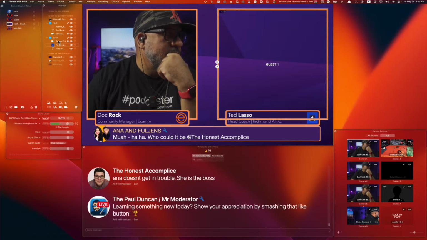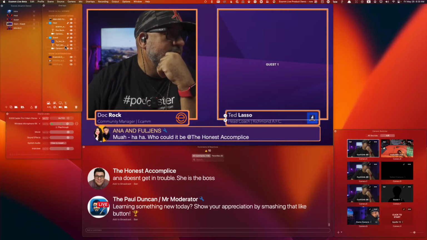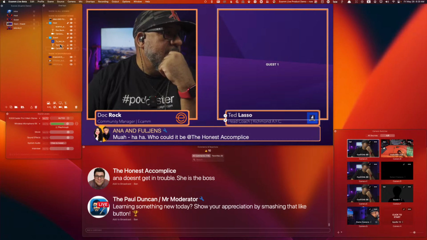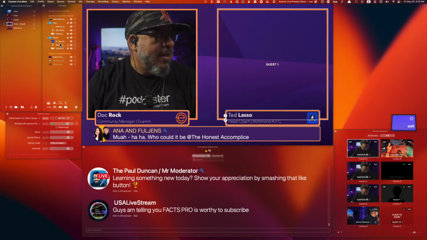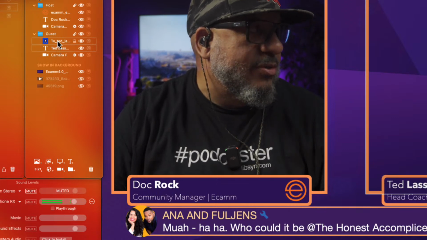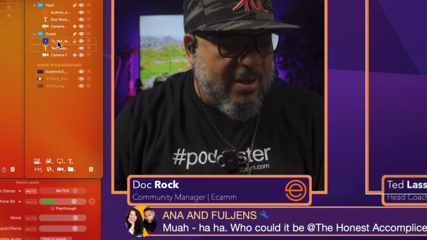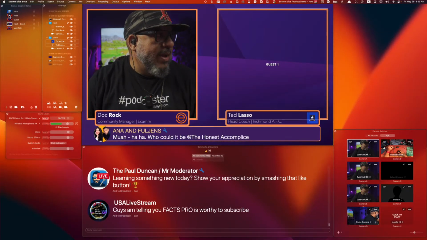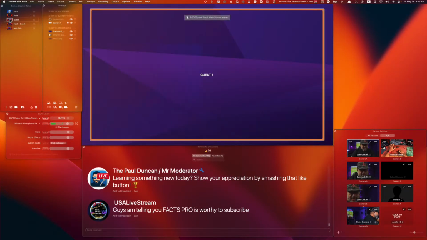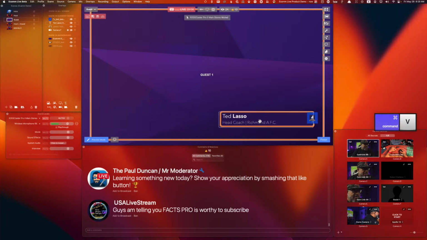I had something out of order, and the camera's out of order. There we go. I'm going to pick up on this particular part here, highlight that, and highlight that. If you notice, I have a box that means I highlighted both of those. So I'm going to Command-C, copy that, and then I'm going to come back to this guest scene here, and then just press paste.